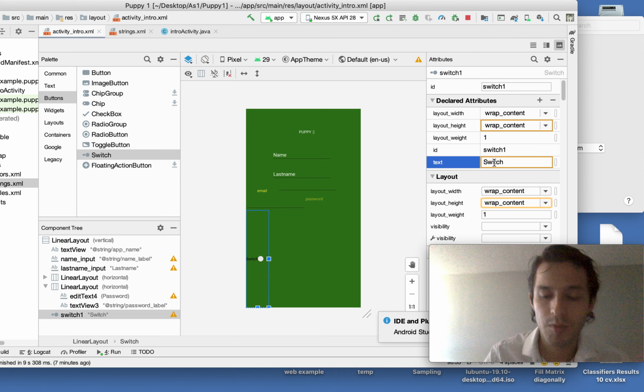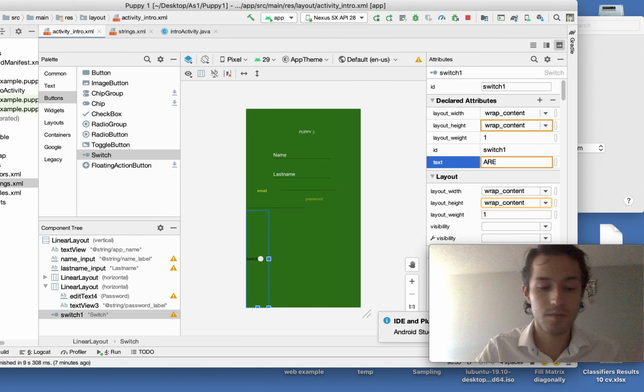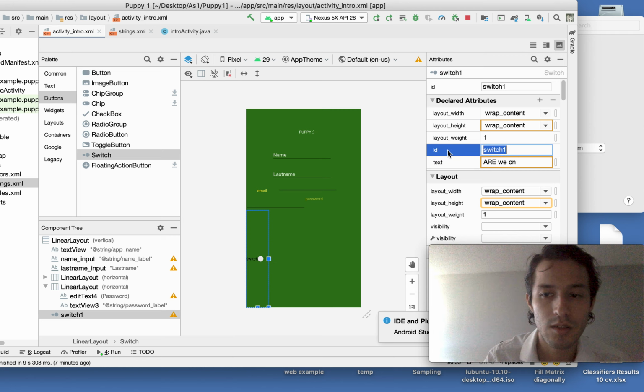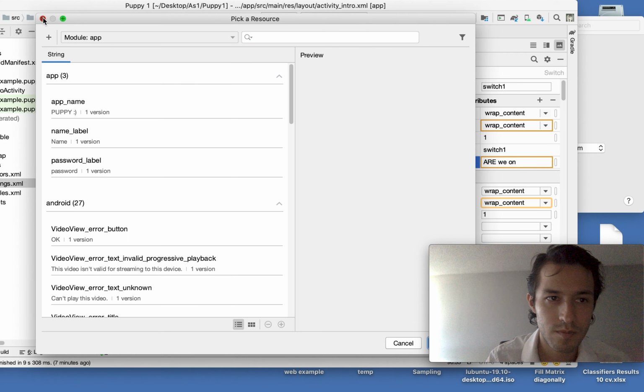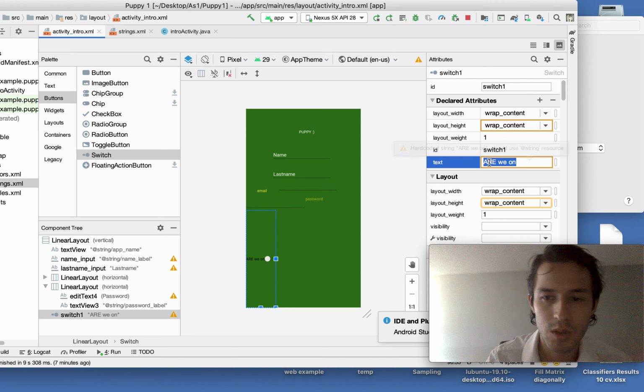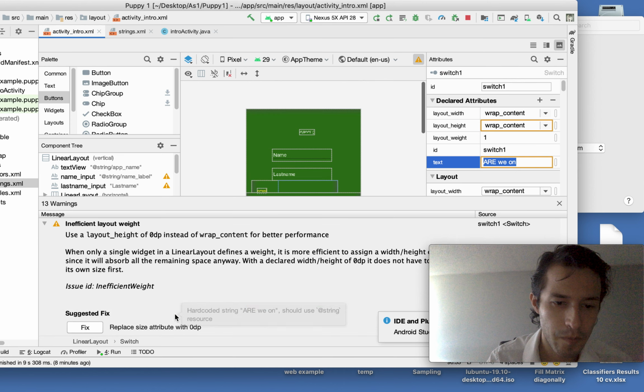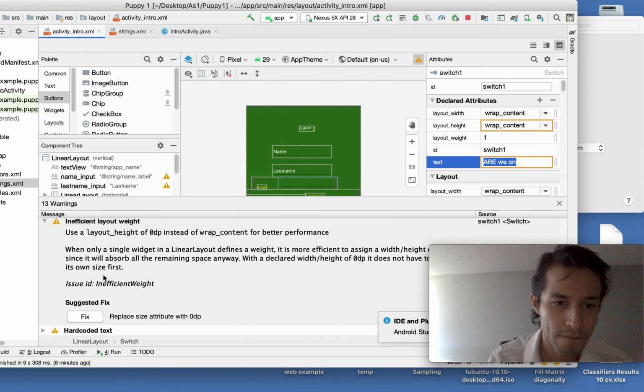Text on. I'm just changing the text here, but you can just move it to a text resource. Layout weight, layout height of 0 dp.